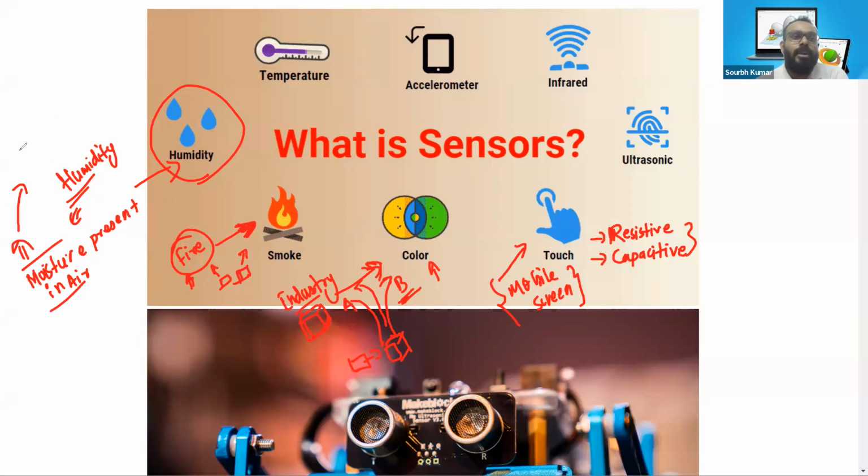It is all about the water molecule in the form of vapor, whenever heat is applied, right? The water molecule in vapor form, or we can call it moisture present in air. We can also call the air a mixture of water molecules plus different gases plus particles, the sand particles, and so many things.